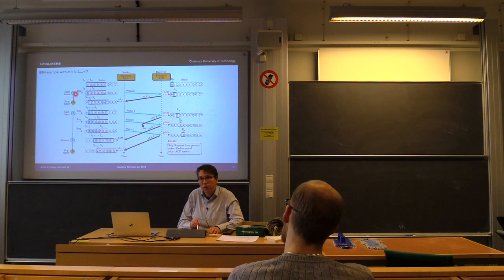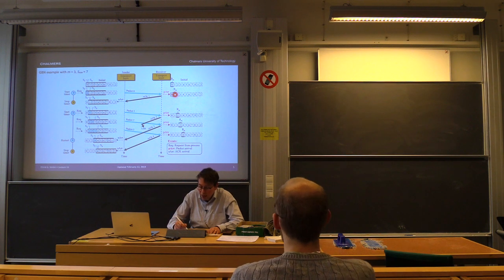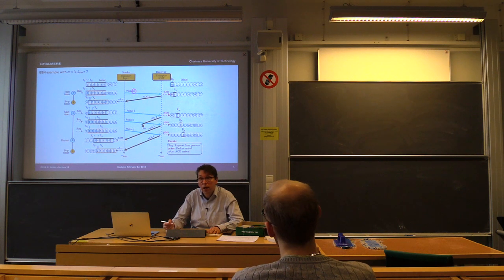Then we get a request from the layer above, and we put in that packet as sequence number 0. We store the packet here in the send window, and then we transmit packet 0 over the channel. Everything goes well, so that's accepted by the receiver. And then the receiver sends an acknowledgement.